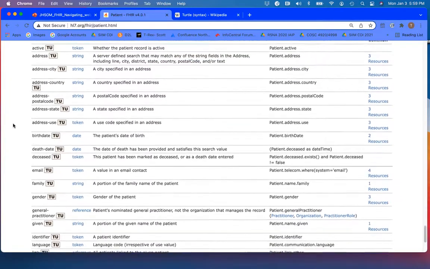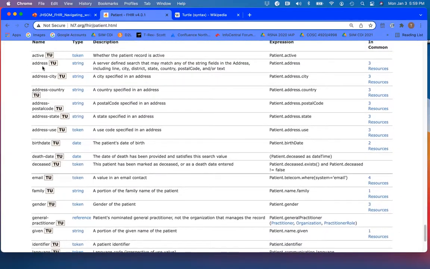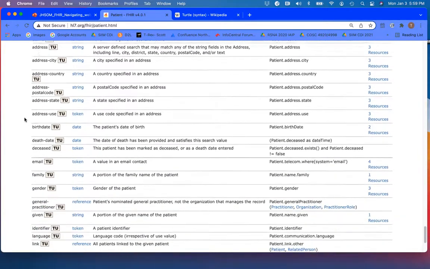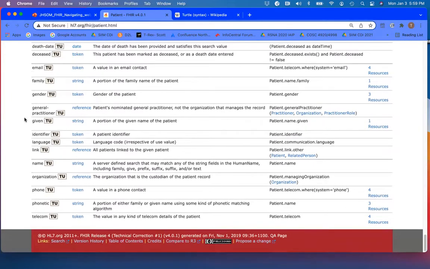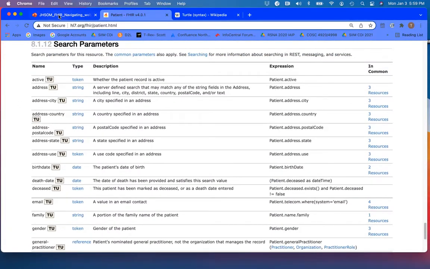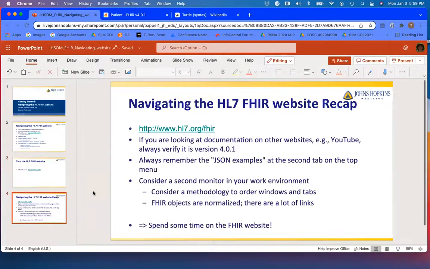There's other examples like that. For example, address. Say I type in, I live in the state of Wisconsin, which is the WI. So say I put into that, I want to search address for WI. Well, I'm going to search every part of the address. I'm going to search the street name. I'm going to search the city name, and I'm going to search the state for WI for Wisconsin. Really what I want to use is this query key down here, address-state. So this is a good set of information that you're going to need to know as we begin to develop APIs. And on that note, I'm going to jump back to my PowerPoint.